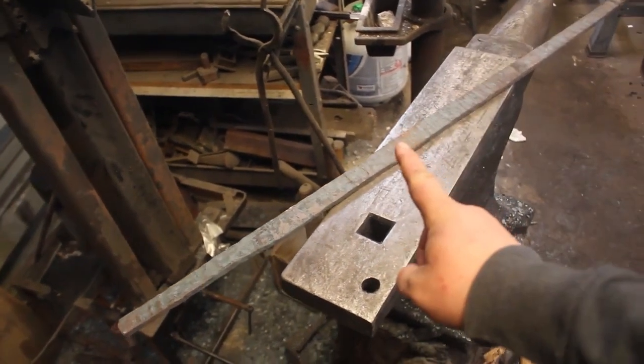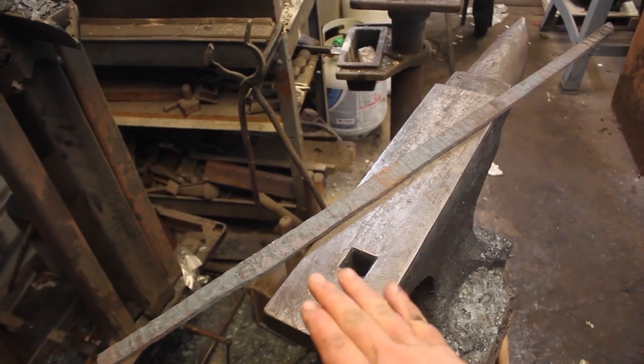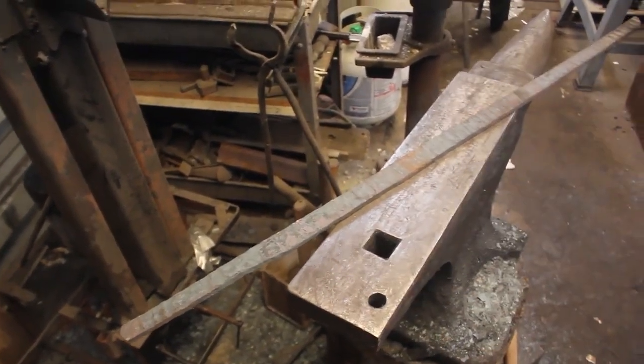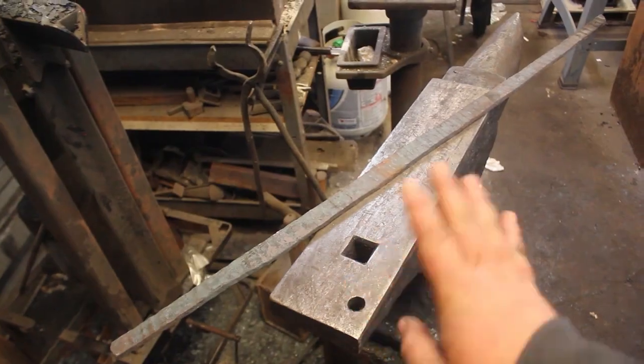So now, what I'm going to do is just kind of get everything cleaned up. I'm going to profile the sword. I'm going to start grinding on those places that need more grinding than others. And then I will do any final straightening and forging that I need to do. And then it will be time to get it ground and heat treated.